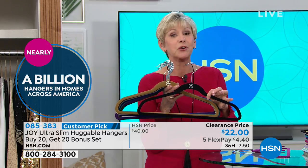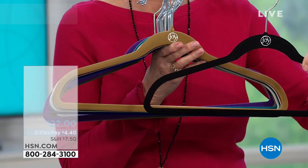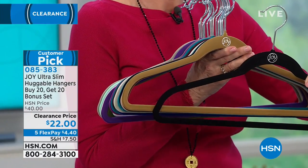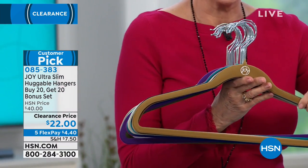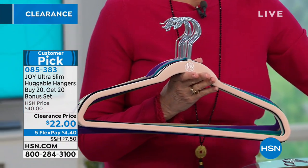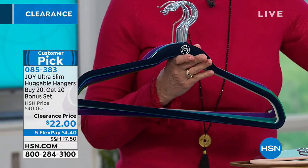So let's talk colors, because they're going to start flying, and I want you to be able to get your own. So the classic black, the one that started it all. Just to be clear though, that's chrome. Correct. First you choose whether you want chrome or brass for your hook. So these are the colors we have in chrome. In chrome, exactly. So we've got the black, then rich camel. We have the espresso. The beautiful blush, if you just bought the beautiful blush towels, oh my gosh, and you want them for your bathroom, unbelievable.